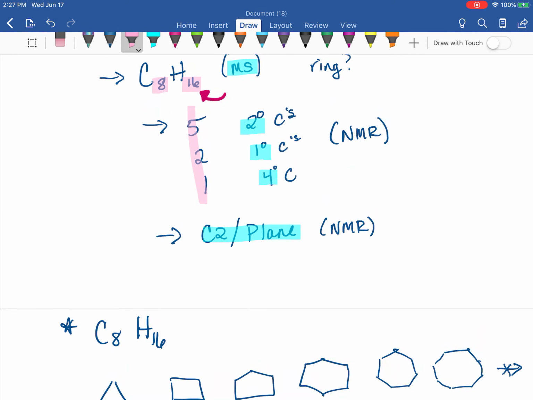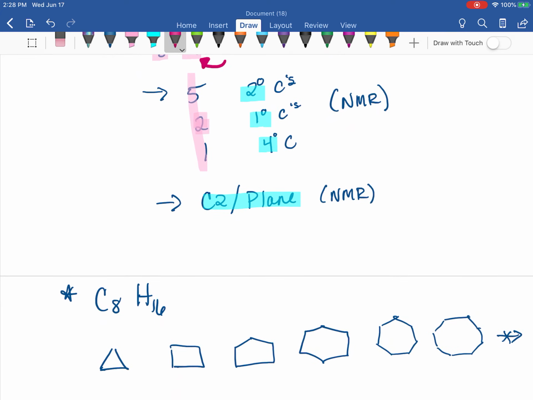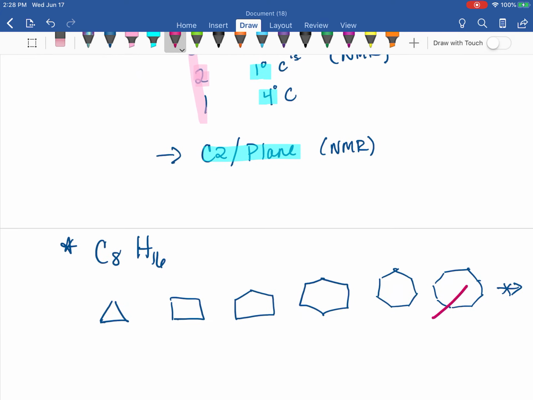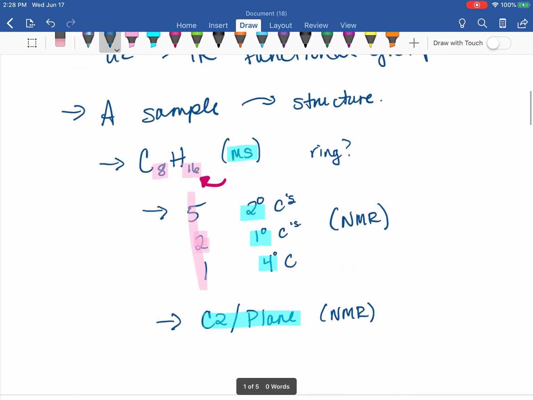And the first thing I notice is that I have at least 2 primary carbons. Okay, what does that help me do? Right away, I'm going to eliminate my C8 because I have only secondary carbons, and my C7 because even though I get to add a carbon to this one, I still can only ever have 1 primary carbon. So I'm going to cross off both of those ring sizes.